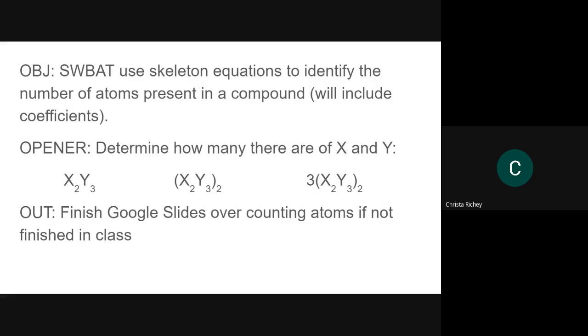What now? Products are on the right. They are produced. We read left to right. So we start on the left and we end on the right. Okay. So, yeah, it may take me a while to get it in because I'm sort of backed up, unfortunately. Okay, so who had a question as far as the skeleton equation stuff?